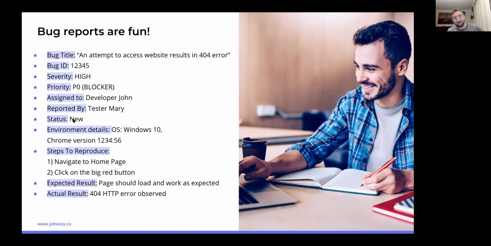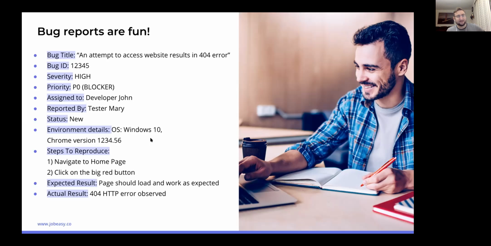After they fix it, it will be changed to fixed, and then QA engineers usually verify it, and we mark it as verified, something like that. Again, something that you shouldn't worry about right now. It's going to be a very simple process. I guarantee it.